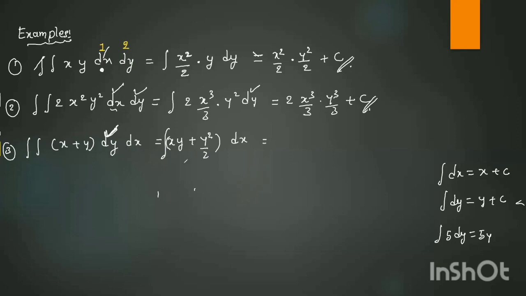I hope all of you understood the first step. When you are doing with respect to y, x is a constant and there is an addition between these two. If there is a multiplication, you have to keep it as it is. If these are two different terms, then x, when it is a constant, you have to multiply by y. Now again, you are integrating with respect to x. So here, there is a multiplication, so keep y as it is. Integration of x is x square by 2 y, plus y square by 2 is a constant. So when there is a constant separately, an independent term, you have to multiply x.